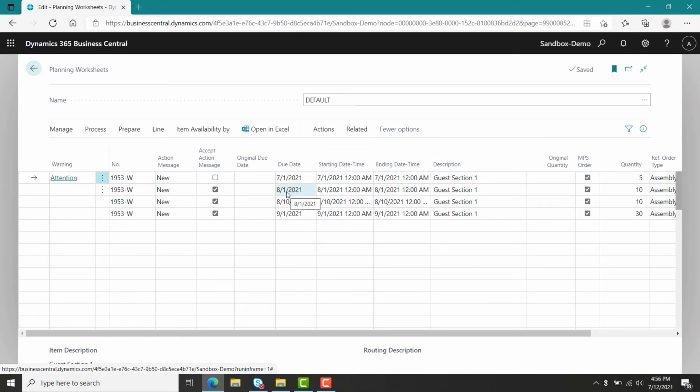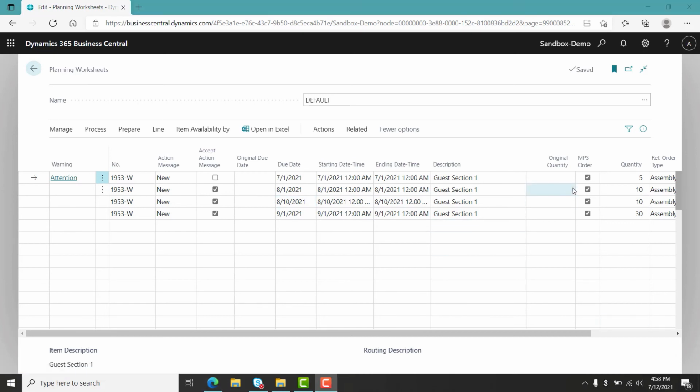This is my forecast, which was on the first of the month, and here is my 10 for the order that was out later on in the month. So I can see that this particular item here matches up with the date that I put on that sales transaction, and it has reduced the amount of this one by the 10.